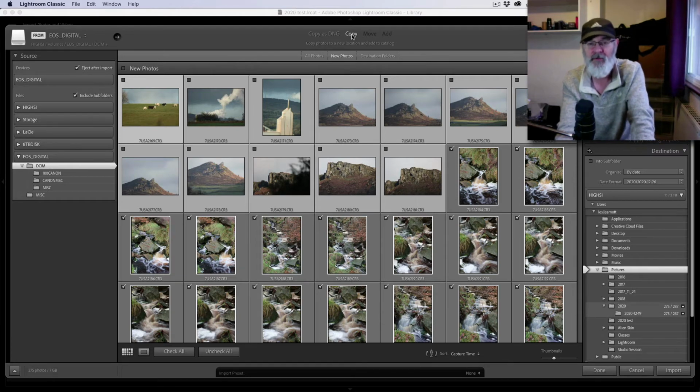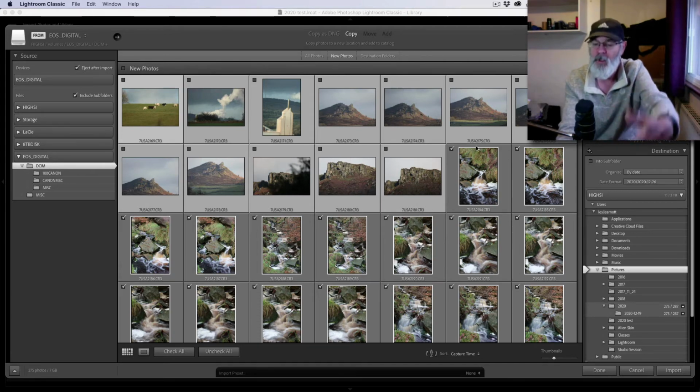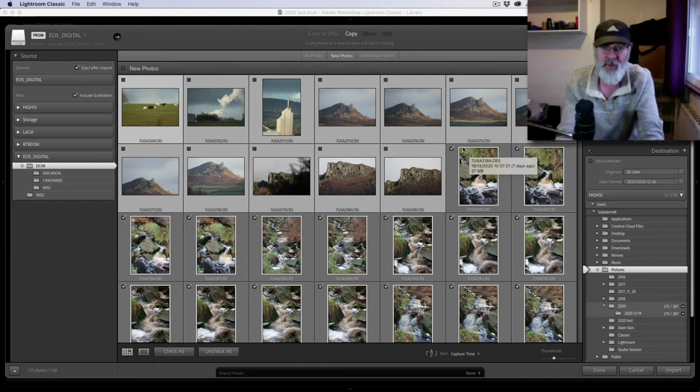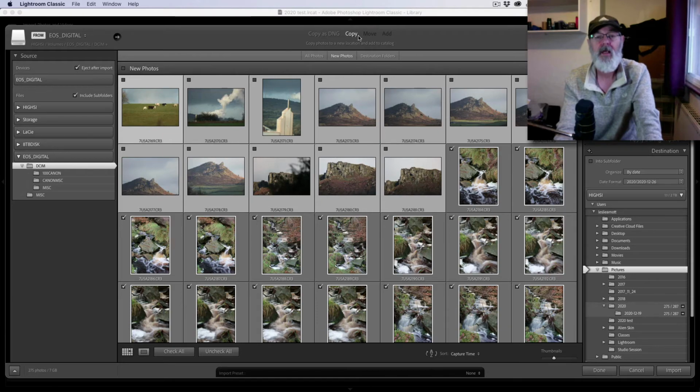If you don't and you add them, you'll still see the pictures in your library, but when you take your card out and you delete all your pictures, you won't then be able to access the pictures by clicking on the little pictures that are in your library. They will still remain there. It creates a little copy, a little image of your pictures, so when you click on it, it then loads up the real image as such. So it's really important that you make sure you're on copy.